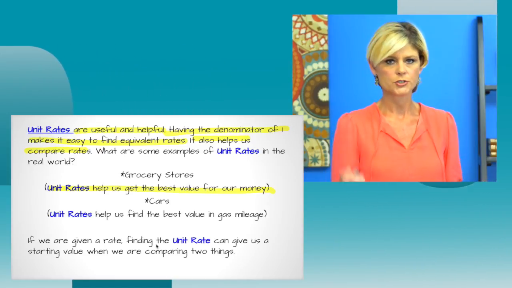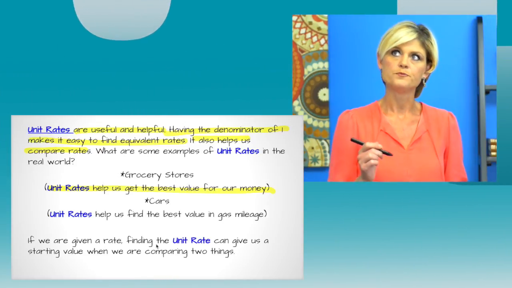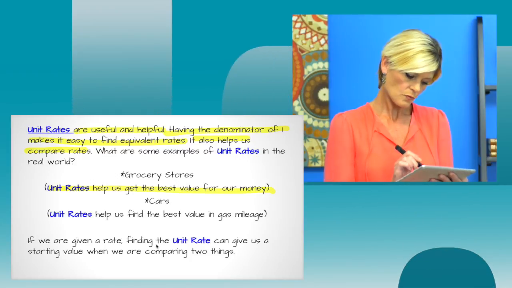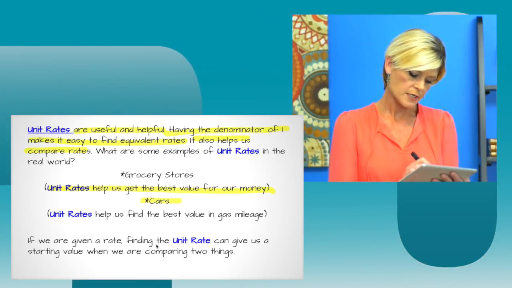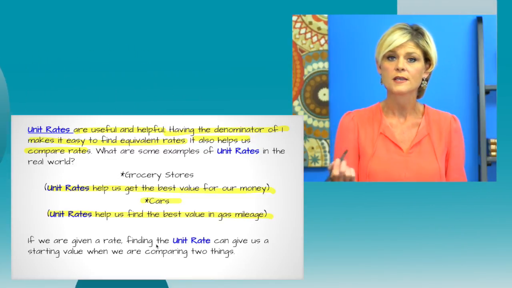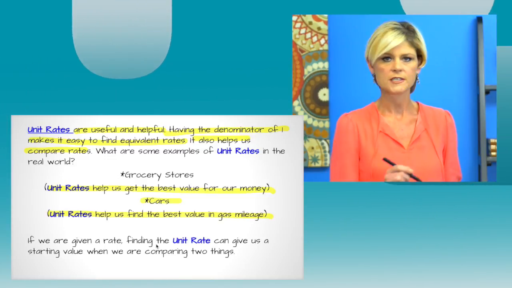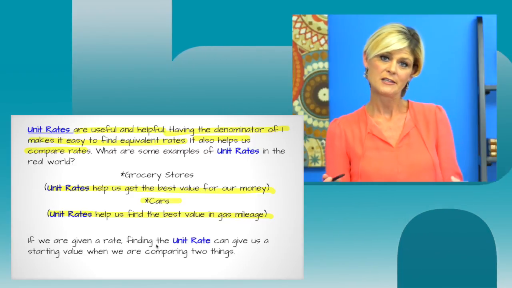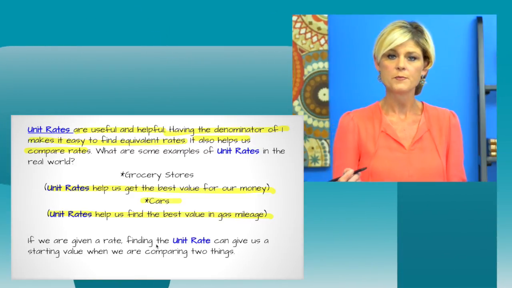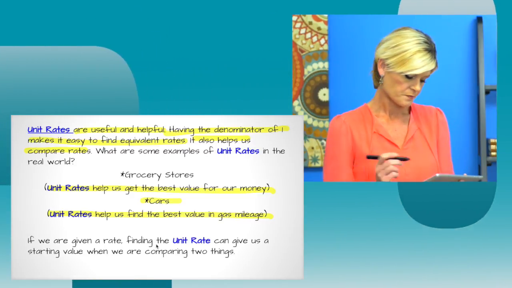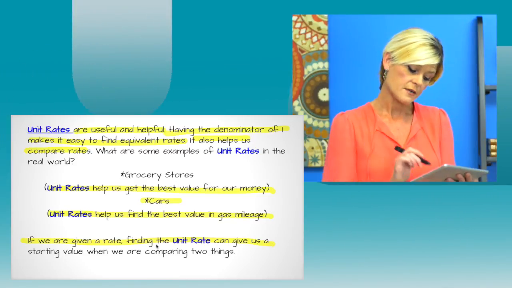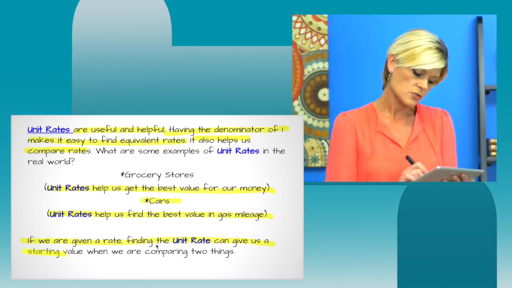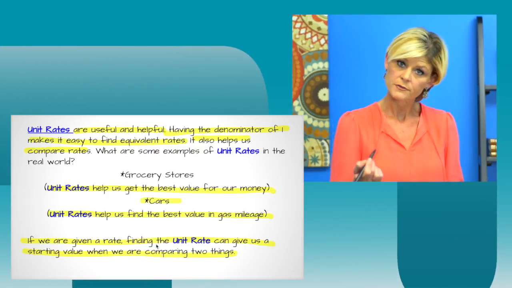How many pounds per dollar? Or ounces per dollar. And how about cars? Do you see that in cars? Of course we do. Unit rates help us find the best value in gas mileage. Have you ever heard someone say, oh, it has great miles per gallon? That is another really good example of a unit rate in the real world. So if we're given a rate, finding the unit rate can give us a starting value when we're comparing two things.